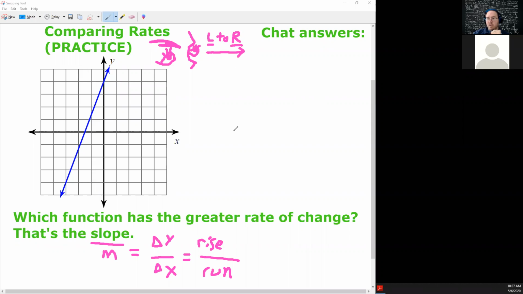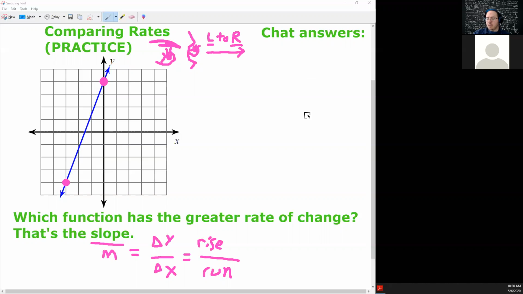Okay, so if we're looking at this one left to right, yeah, I think that's what this one actually is, chat. So I'm going to go ahead and mark a couple dots on here to make it easier to read for those of you that are trying to squint at your screens. I think those are the only two good locations for us to look at, right there and there. So chat, go ahead and see if you can count it out.